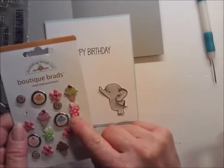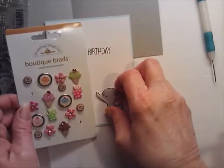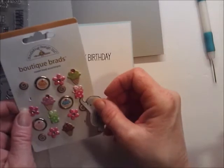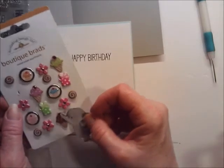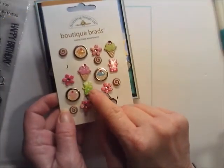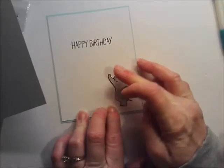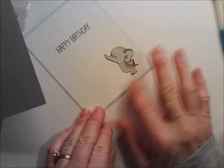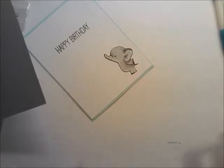How cute would it be with one of these little packages on top of his nose? Or an ice cream cone. Wouldn't that be adorable? So I'm gonna do that. So let's do this tiny present here. I'll need to use a little bit of pencil down here underneath him to kind of give him some ground to stand on.